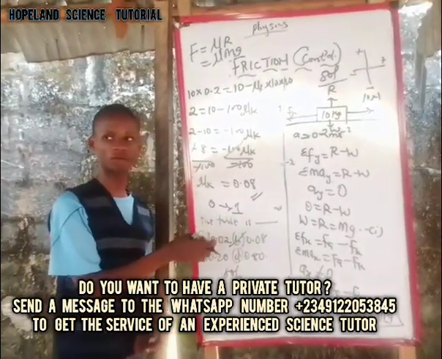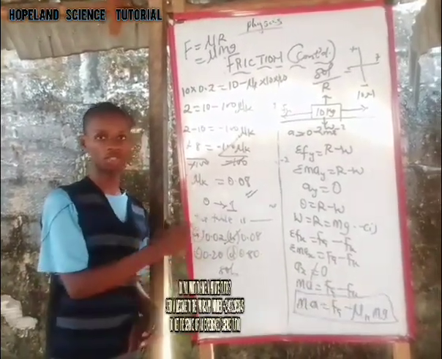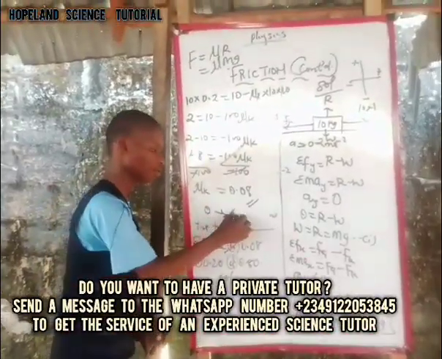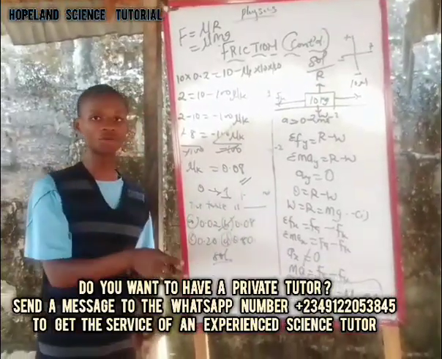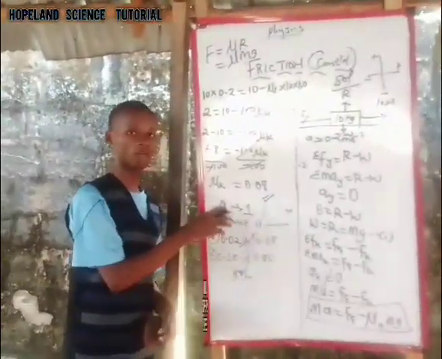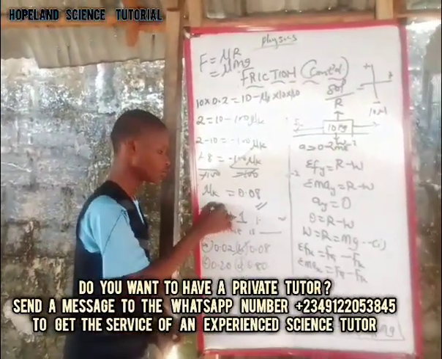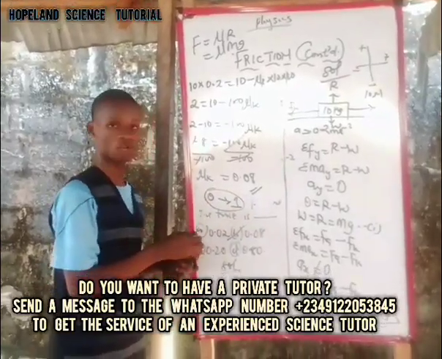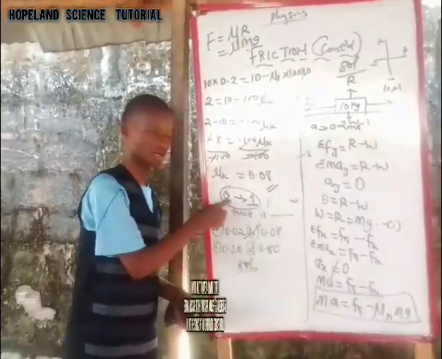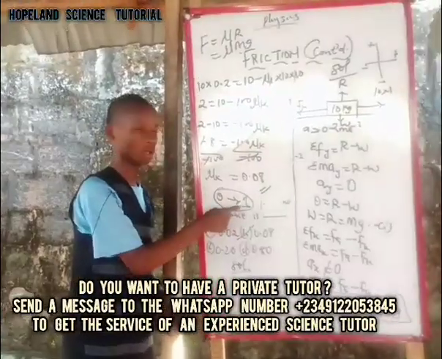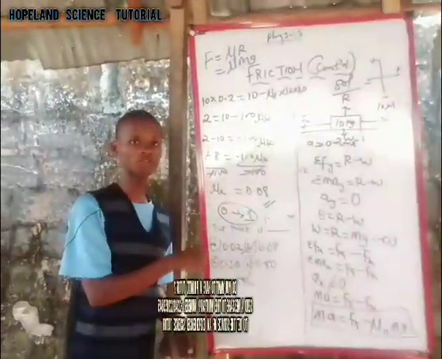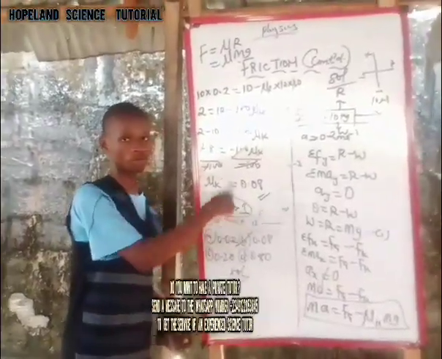So anytime you are calculating coefficient of friction, be it coefficient of static friction or coefficient of kinetic friction, if you have a value greater than 1, it means you are already wrong. If you have a negative value, you are already wrong. So the value of your coefficient of friction, whether static or kinetic, is between 0 and 1. So in this question, our coefficient of friction is just 0.08. It means that it is greater than 0 but lesser than 1. So for that reason, we are correct. So in this question, the magnitude of the coefficient of kinetic friction is 0.08.